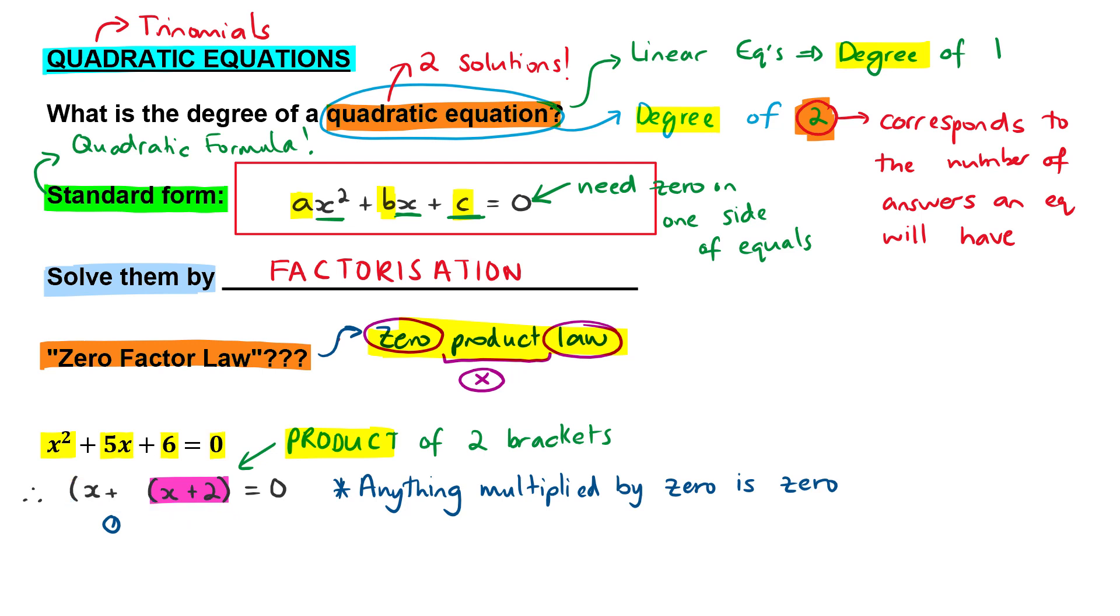So looking back at that side of the equation, I hope you can see, I've got x plus 3, x plus 2. I hope you can see that as long as one of those brackets becomes zero, the equation will all become zero. So in other words, if this bracket became zero, we would have zero times whatever's there and it would give us zero. So the equation works.